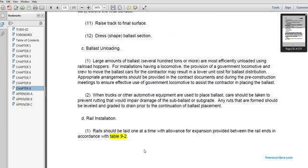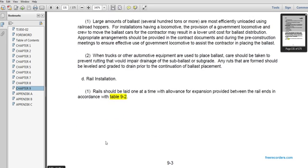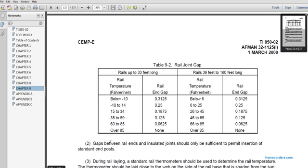D. Rail installation. Rails should be laid one at a time with the allowance for expansion provided between the rail ends in accordance with Table 9.2. Table 9.2, rail joint gap.